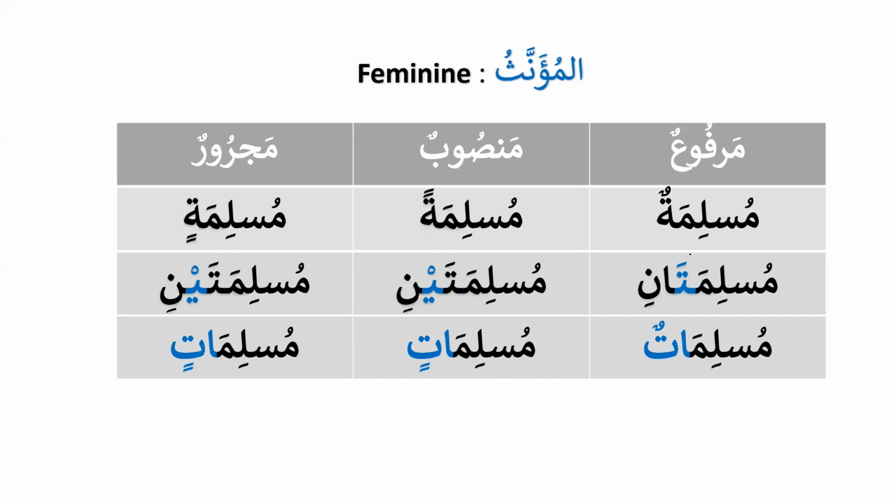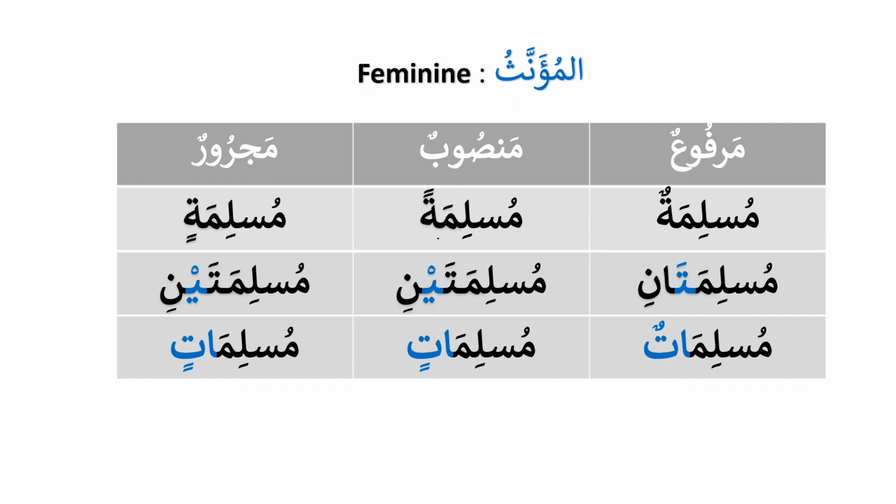And then we have the feminine, al-mu'annath. This chart we have to memorize as well. So it will be Muslimatun, Muslimatan, Muslimatin. Okay, now here you have to remember something. Still confused? No problem. We will be discussing this, inshallah, till Yawm al-Qiyamah, yani as long as we are alive, inshallah, and we are learning the Arabic language, we will be talking about this. And by the way, I must tell you, I don't want to confuse you, but this is the last lesson of Madina book number 3. This is the last lesson of Madina book number 3, and we are doing it before we start book number 1.